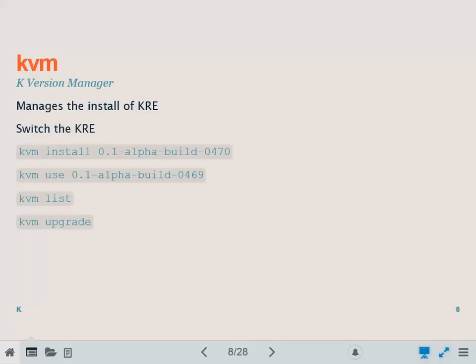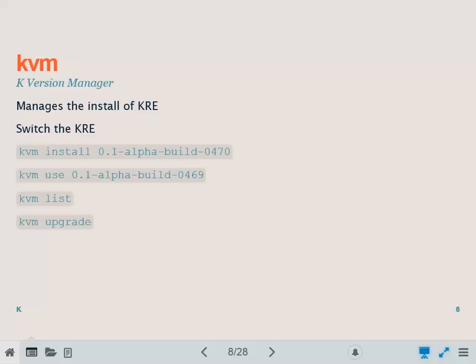So to work with all of this, we have the new tool that is currently called the K Version Manager, or KVM. There's not a particularly good install story to get this at the moment. You clone the repository from GitHub and execute a bat file, which then puts a bunch of stuff in your user folder on your machine, and that's the install process. Like I said, this is the preview 1 of it. So expect there to be a lot of changes before this is kind of production ready.